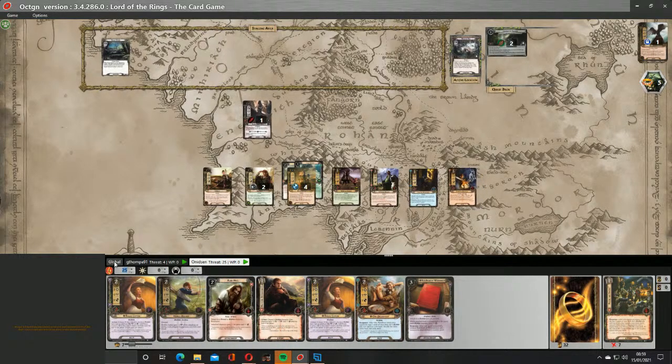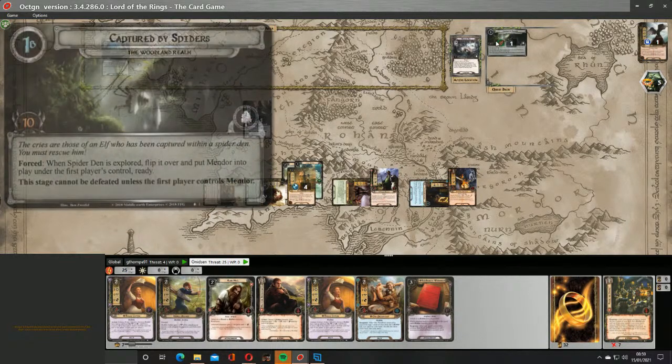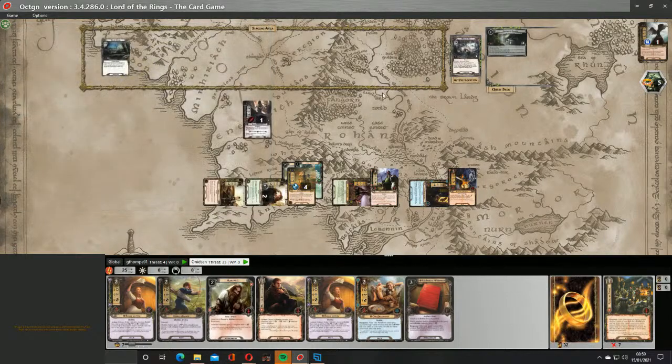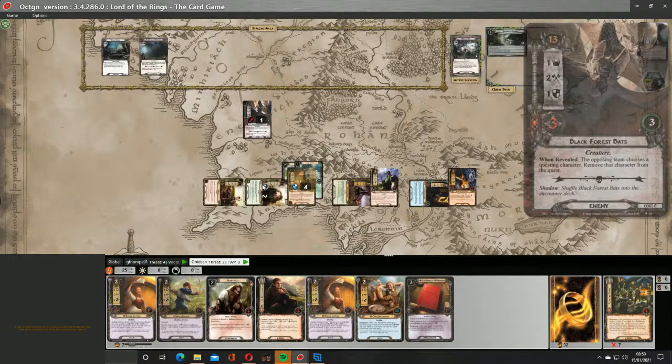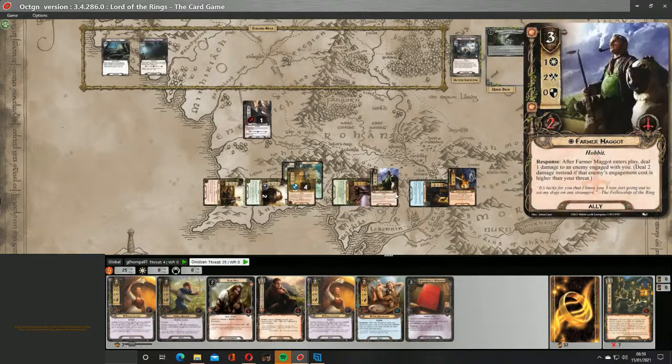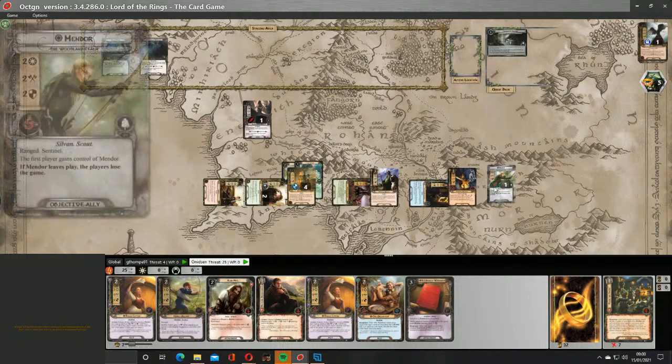Okay. Questing. Yep. I'm going to send 2, 4, 5, 6, 7. Okay, card number 1 is... Oh, also, those 2 progress on the main quest should be removed because of the Forest Stream. It should. Card number 1 is the Mountains of Mirkwood, so you're up against 4. And you send 2, 4, 5, 6. You make 2 progress. Okay. Meaning you've cleared Spider Den and you gain control of Mendor.